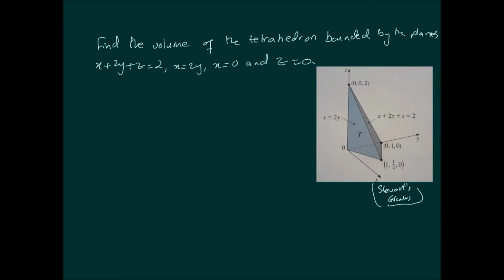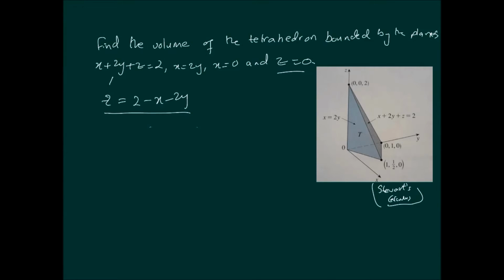Now you can clearly see what region we're looking at, or what we're trying to find the volume of. Now let's try to set up this integral. By the way, as I told you, you need this only to visualize. You don't have to have the diagram. You can do it completely without the diagram by just looking at what situation we are in, which is essentially the following. If you look at x equals 0 and z, from this top plane here, what we can see is that z is equal to 2 minus x minus 2y.